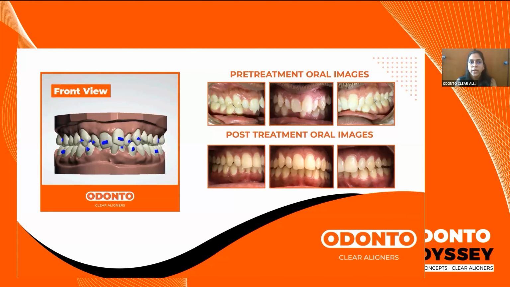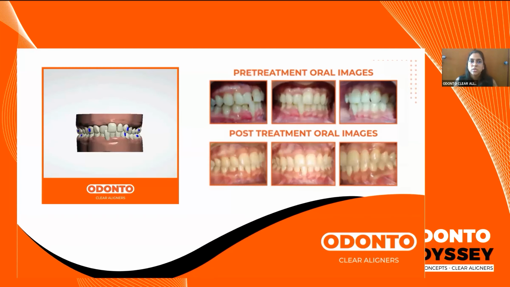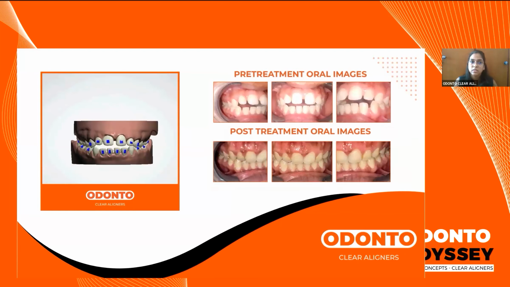So this is one way. And yes, this is basically how you would go about it. The initial cases which were shown are the mild cases, the spacing, as well as the open bite case. So mild cases are very good to start with. Sometimes the minimal amount of correction might require just around 10 sets. Sometimes it can go up to 20 sets. So anything up to 20 or 22 sets, we categorize as a mild malocclusion. Now, these cases are good to treat. You will get favorable results.